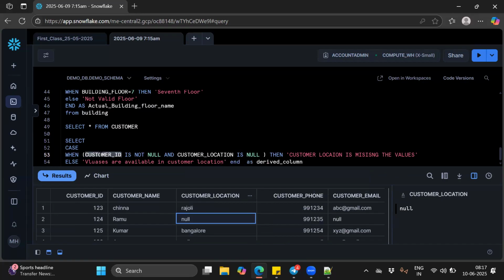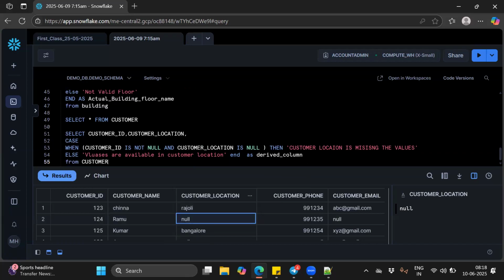Now I'll give the select statement and the columns which are needed, and from the table. This is a multi-condition, with more than one column. See here, I have just given an open bracket and a close bracket.